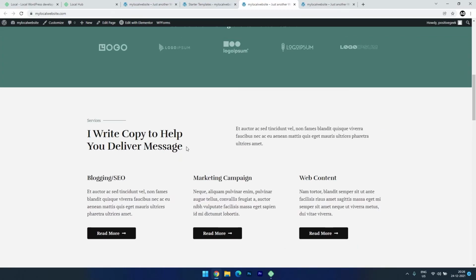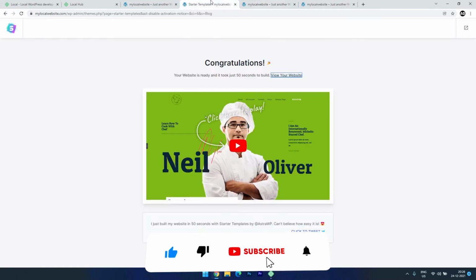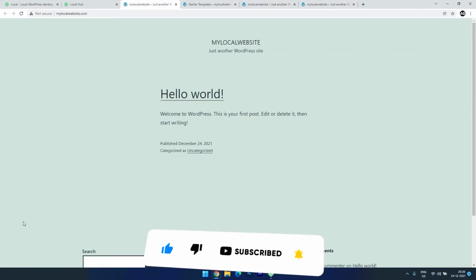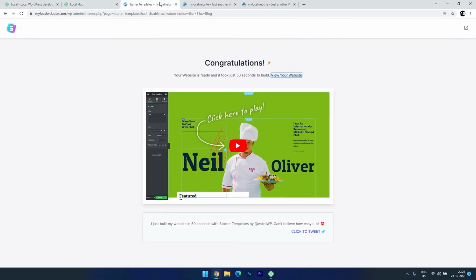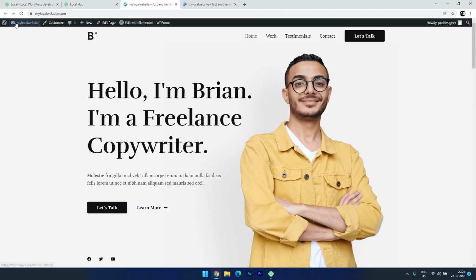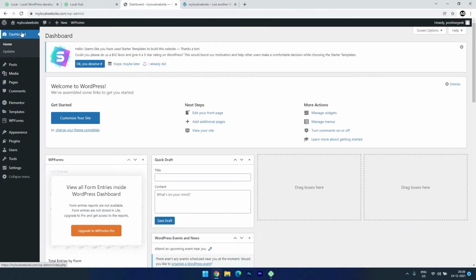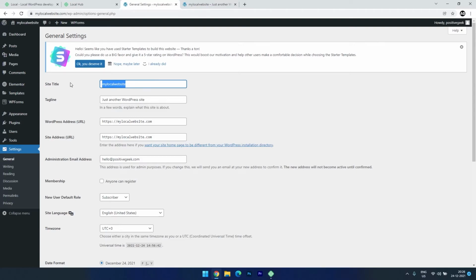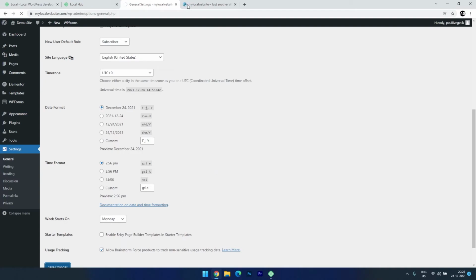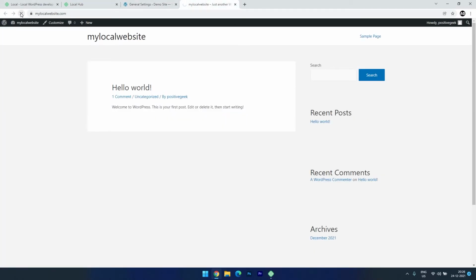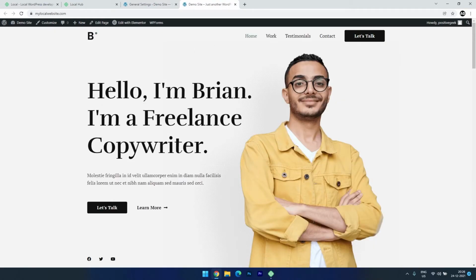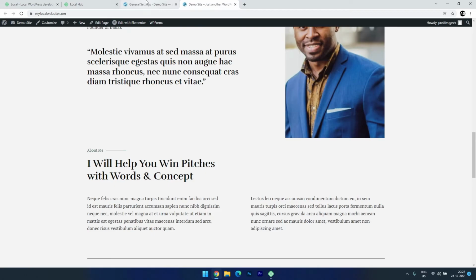The site is running on the local computer without any hosting plan. Here it is showing my local website. Let's close this previous tab, and also close this. We can change this under the settings. If you go to Settings, General, here you can change the title to demo site and save the changes. Now if we refresh the page, you can see the complete site here. Now you can make the changes whatever you like. You can change the content, the pictures, logos, and all the things you want.